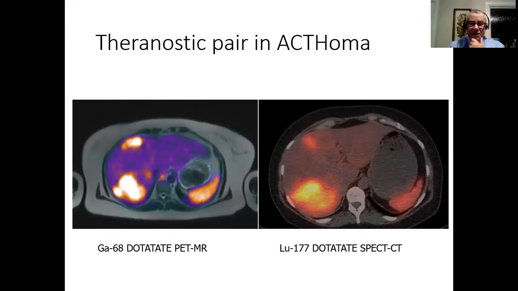And this is a nice example. This is an ACTH-oma. I was talking about them yesterday and saying they're often negative. This was a positive one, and in fact it's the same patient we showed you with the Burkhoff's node. This patient had a gallium-68 DOTATATE. In fact, they had a PET MR because they were fairly young, and we had the option of doing that. You can see uptake in the liver. And then this is the same patient's lutetium DOTATATE showing successful uptake in the tumor. This patient did very well in terms of getting rid of their Cushing syndrome. They responded extremely well.